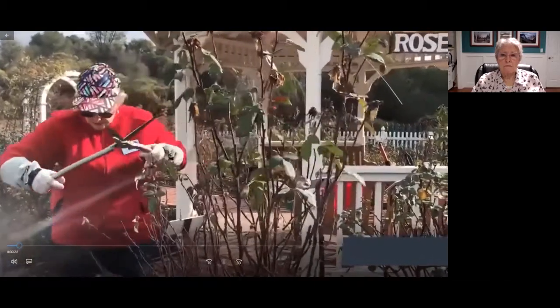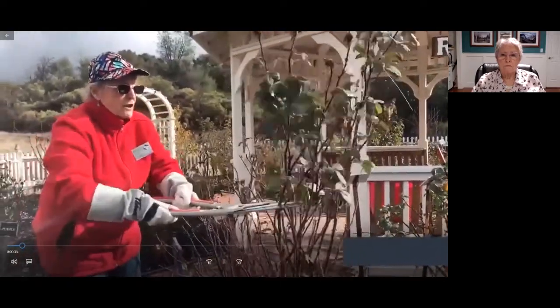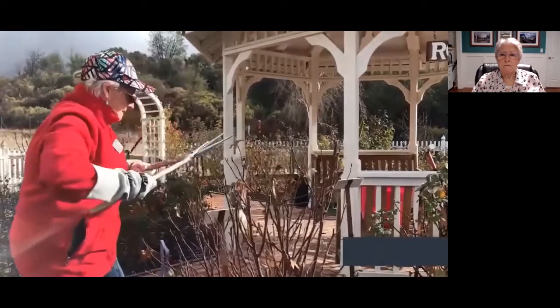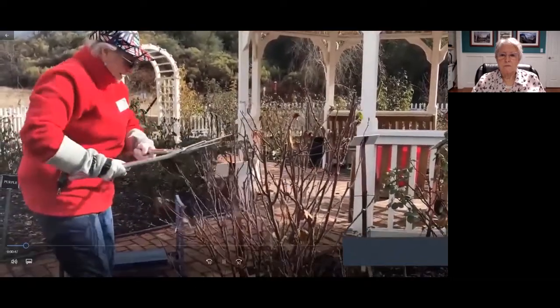And the purpose of doing this is usually if you've got more leaves, it's much easier to see what's inside when all the stuff is taken off the top. And since you're going to be cutting this off anyway, take it off ahead of time. See, we have some new growth on here already, and it's all coming off.